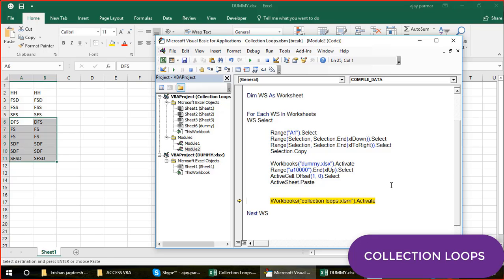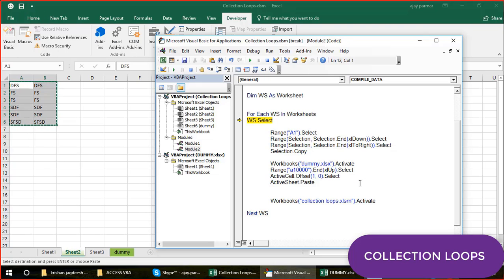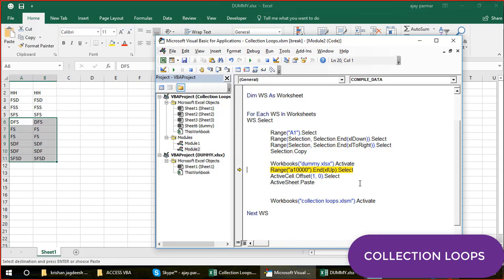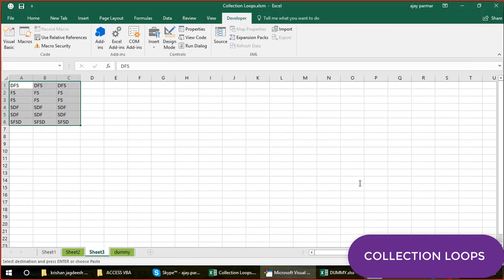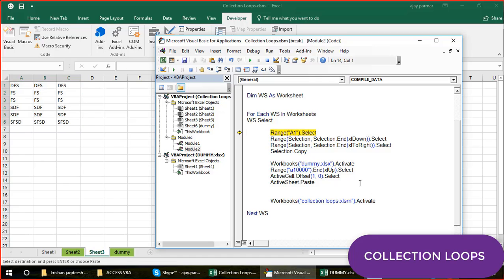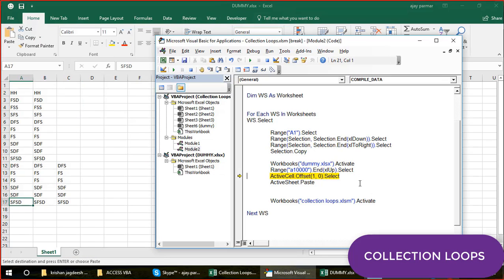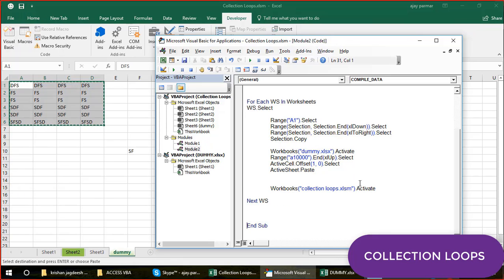So this is why we did all these alterations, so that we can put our new data in the new, blank row. So this is also copied, data copied, go to the dummy file and then Ctrl+Up arrow, offset, paste the data. Finally you are done. Well, we still have, I think, one more sheet. Again, data copied, pasted, and we are done.